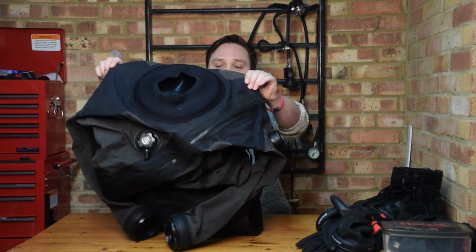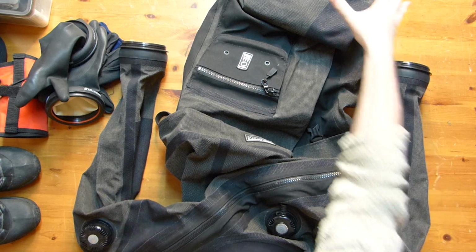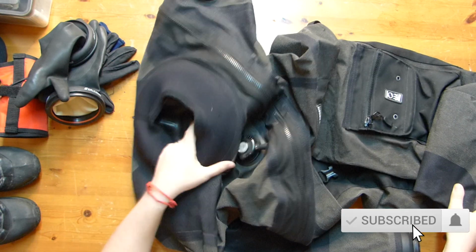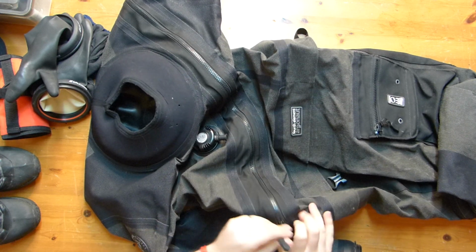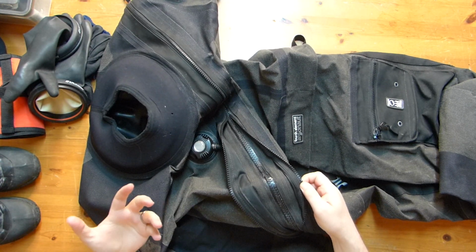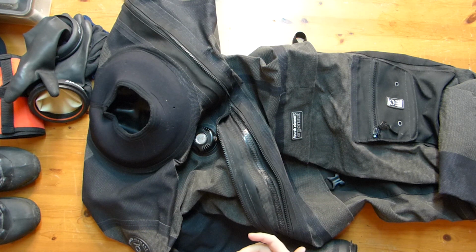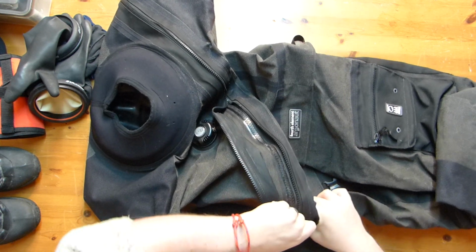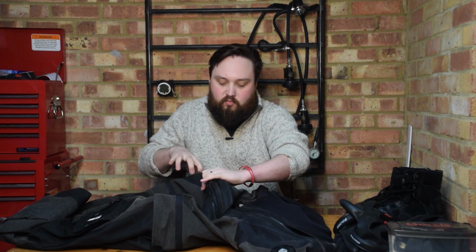Yeah, so front entry makes your life a lot easier, especially after you get out of the water. If you're desperate for the loo, you can just do it yourself. You don't have to wait for someone to unzip you. It's also a plastic zipper, is it a YKK? I don't know, because it's not a T-zipper. A lot of people just call them T-zips because that was a brand that was really prevalent with these sort of plastic zippers, and these are very, very flexible, so you don't have to worry too much about them, and they're really easy to do up and undo, whereas with the brass zips that I used to have on my back entry, you had to work to be able to get into it. This is really, really easy.